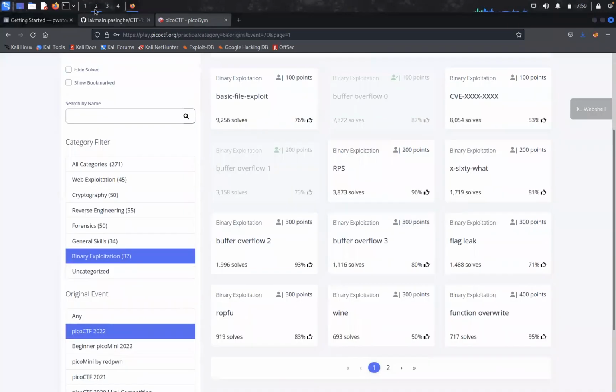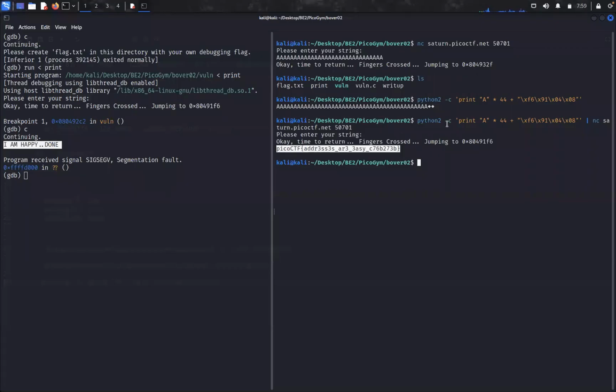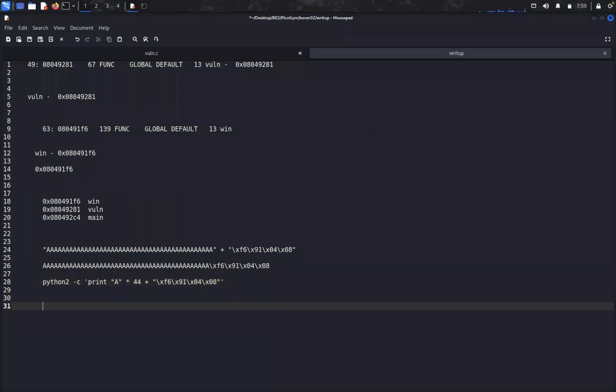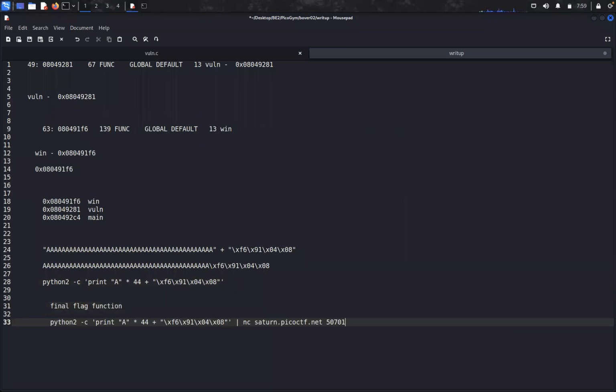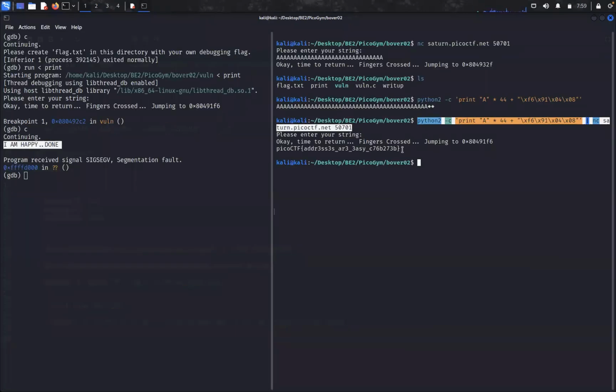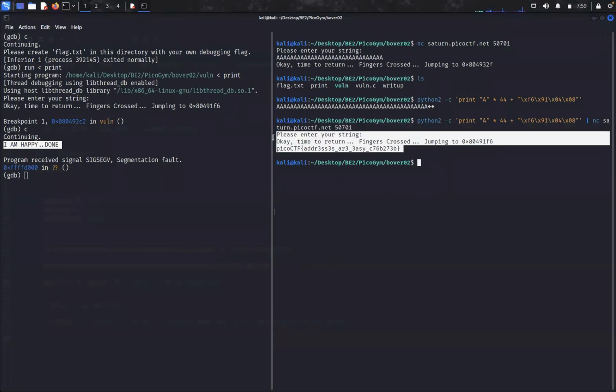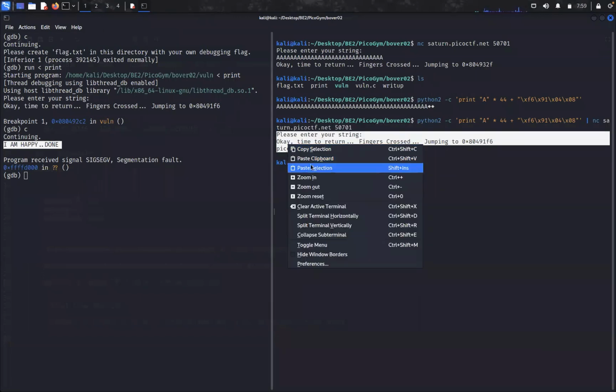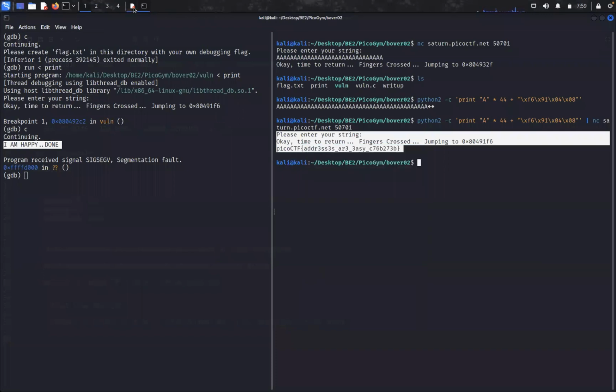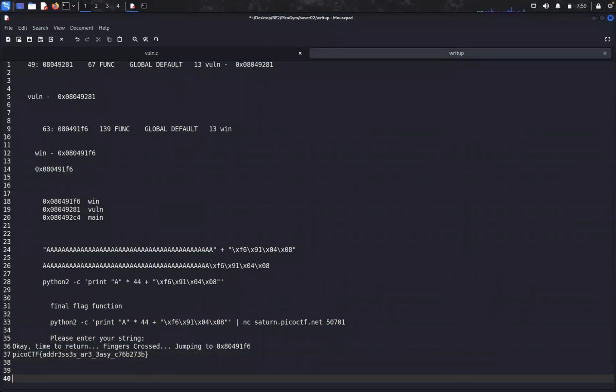Now I hope you got the whole point. Every time, whatever you do, please document them. So I'm going to document it here. Final flag function, and paste it here. It's always a good practice. I have learned this from John Hammond. You can watch his videos as well. He is doing the same videos. He's always copying his flags also. I thought, okay, why the hell do you have to copy the flag, but it can be very useful at one point. All right, so that is there.